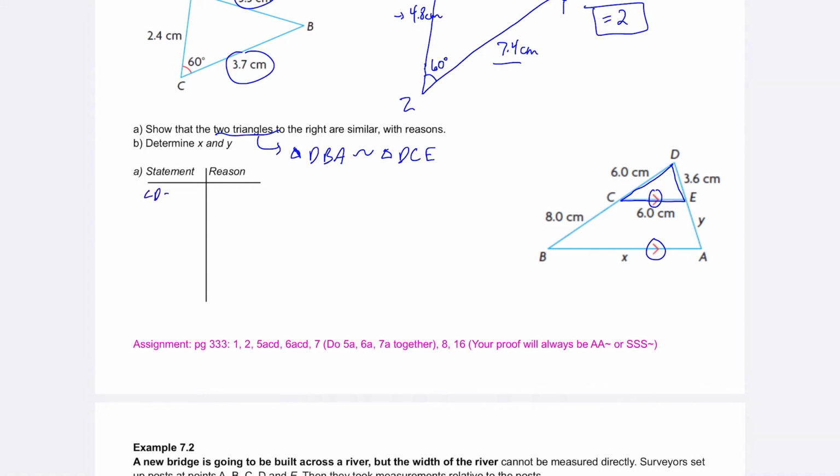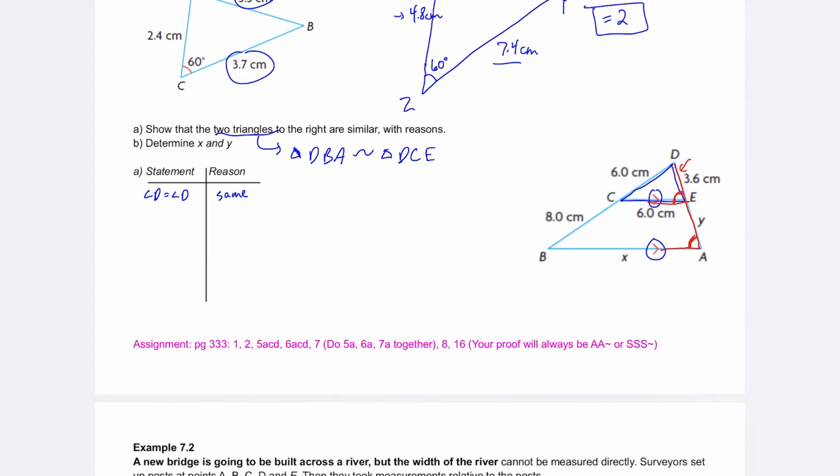So I'm going to say angle D is equal to angle D in both triangles. And the reason why is simply they're the same angle. So I don't even know how to say that besides they're just the same. Of course they're equal. Okay, you have a parallel line, and that's going to be the hint that gives us the answer here. If you put your head upside down for a second or rotate that piece of paper in front of you upside down, you'll get an F pattern right here.